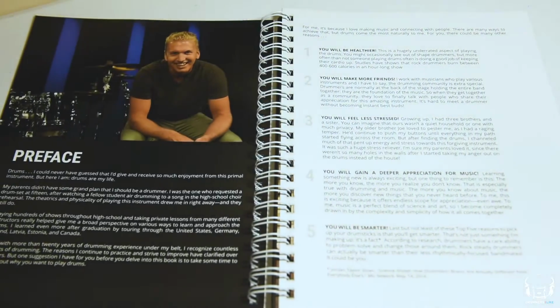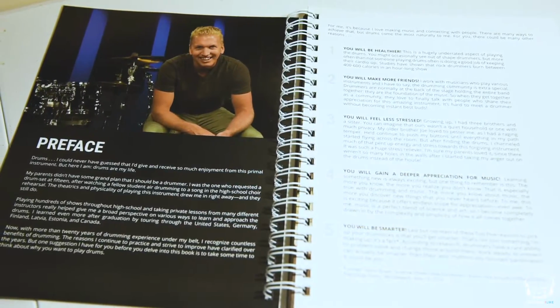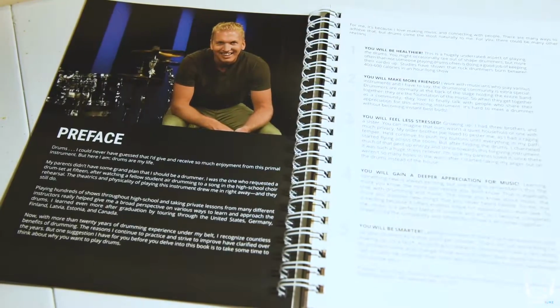I mean, these 5 reasons are the perfect 5 reasons for you to want to take this journey, for you to want to get better, to get started, to master it, to figure out, like for me at least, all these little things that I missed by just jumping into playing drums, as opposed to finding a really good teacher, someone that could really explain the theory of things before I just jumped in and screwed up my technique and thought the double bass was a single pedal. I don't know, but it was good for me. It's really big, and I think that for anybody that opens up this book to read those 5 things, it's going to be powerful for you. It's going to be very, very powerful.